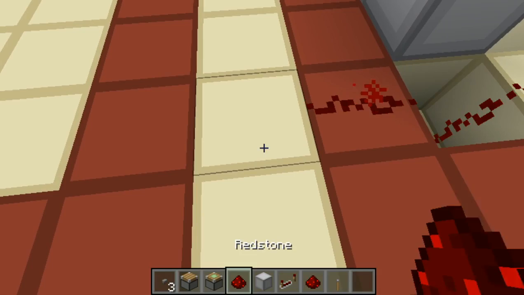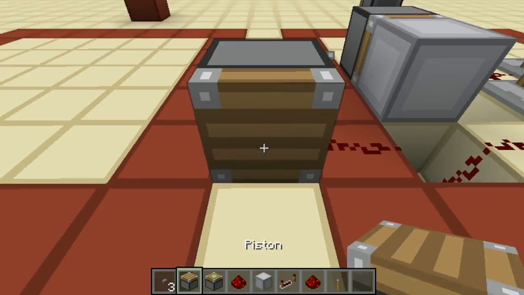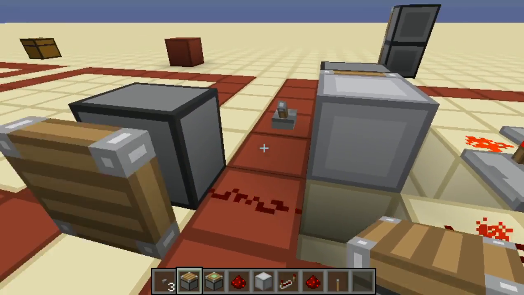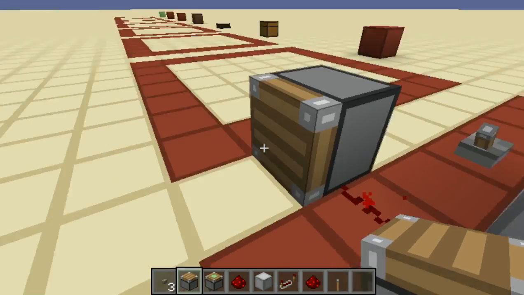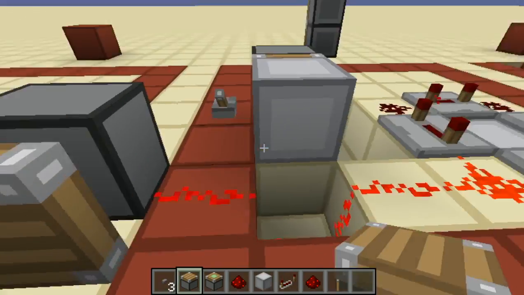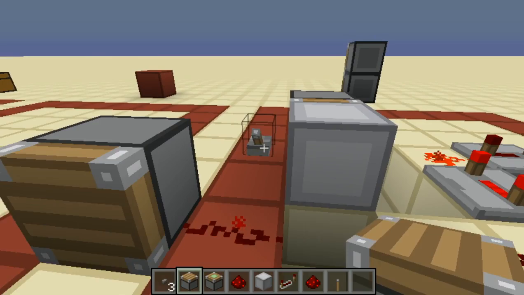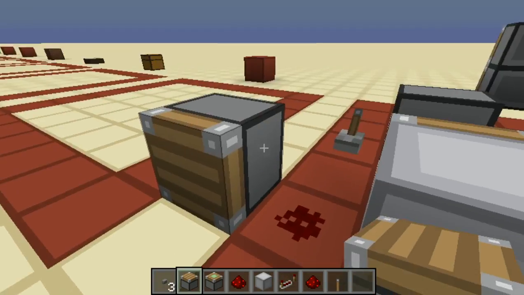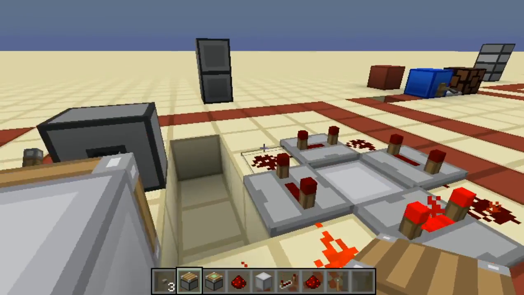So what you can do is, let's say you want a piston to be going up and down, or hitting you for whatever reason. So yeah, now it's on, and it's constantly going. Usually you'd be doing this with either a dispenser or a dropper, but let's say you want to do that, and then if you do this, it closes off, but you don't have to get rid of anything.